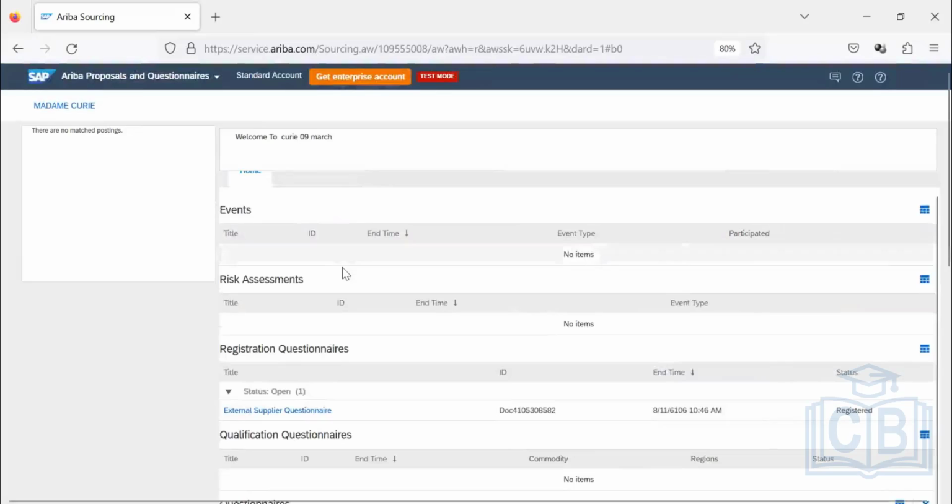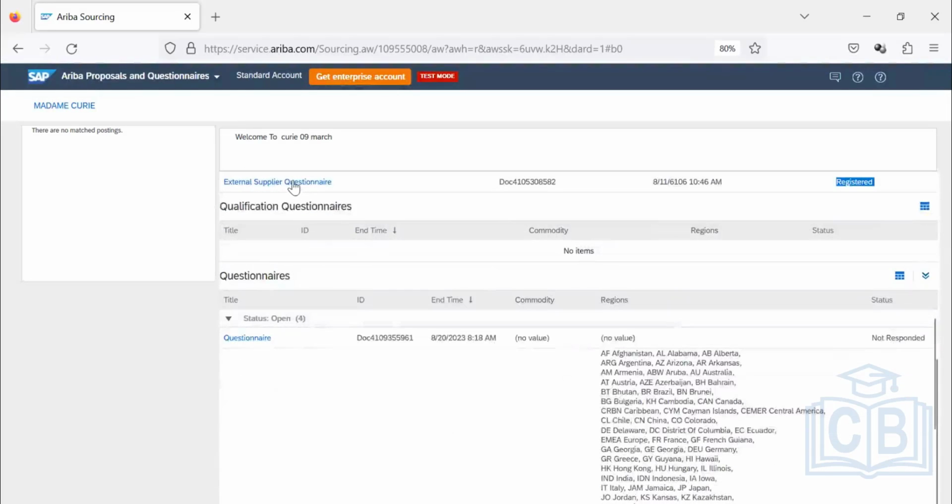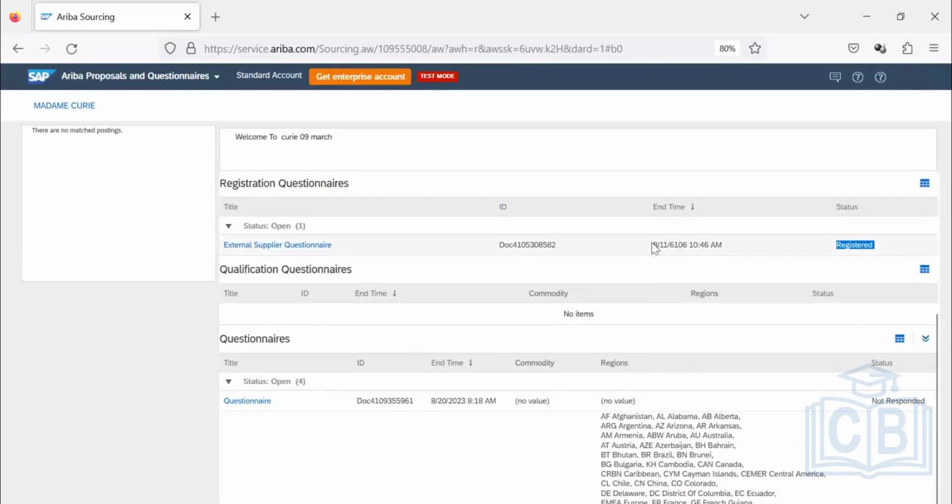So let's select the registration questionnaire. Oh, this one, yeah, you can see the status is registered. If you want to edit, you can still open this and you can edit and respond before the time ends. So someone has put the time as 6106.